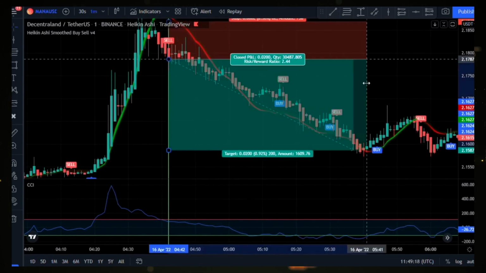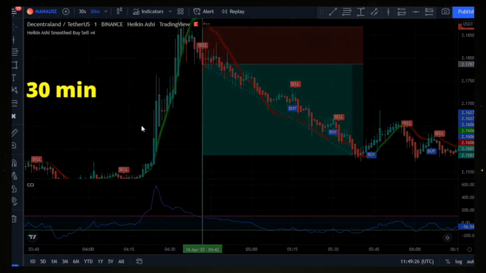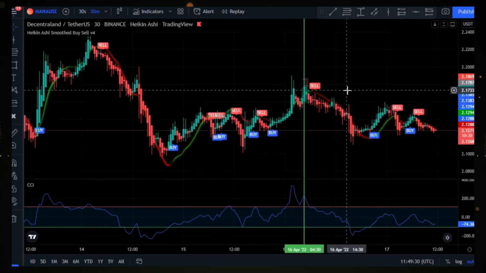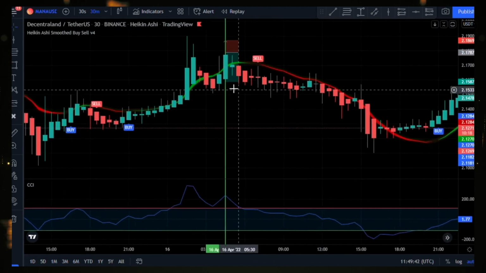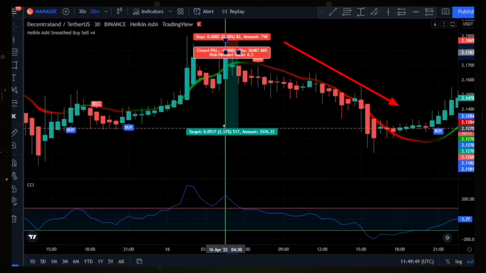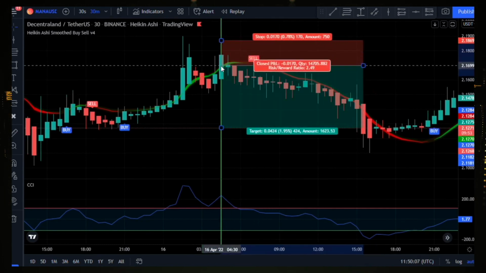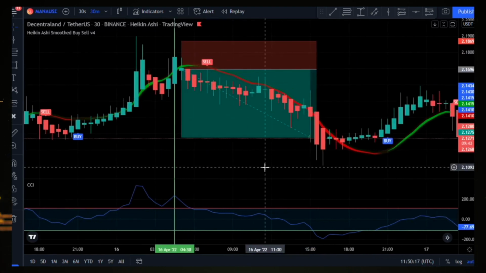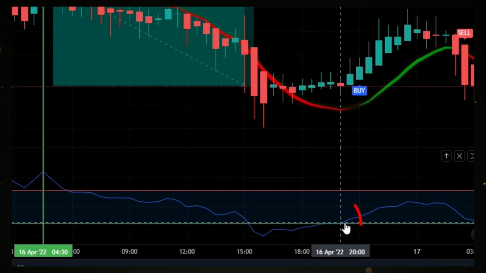Okay, I'll reduce the time limit to 30 minutes. This is the strategy's defining feature. The general decreasing trend in the 30-minute time span was pretty evident, as shown above. In this situation, we advance the position in accordance with the downward trend. I use the CCI indicator to define the exit point of the sell location and create a horizontal line. The 30-minute time frame downturn comes to an end here.